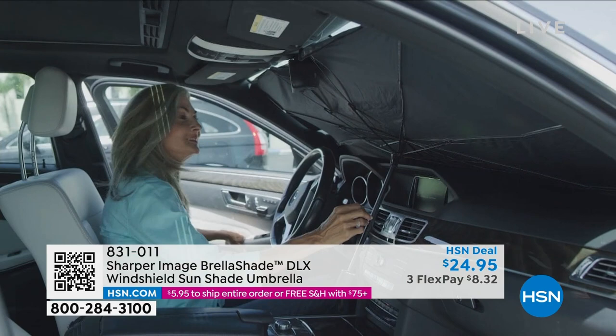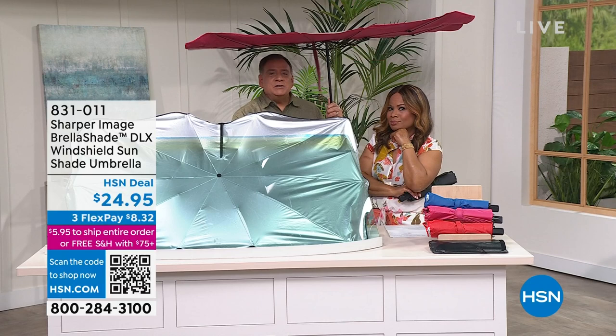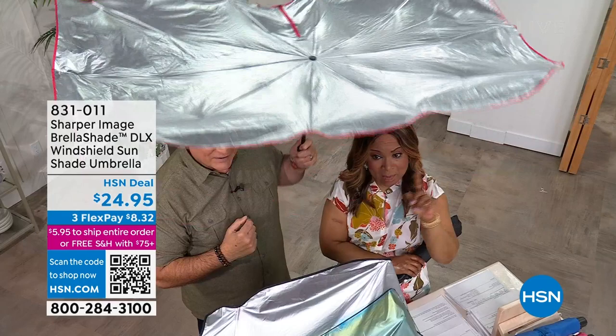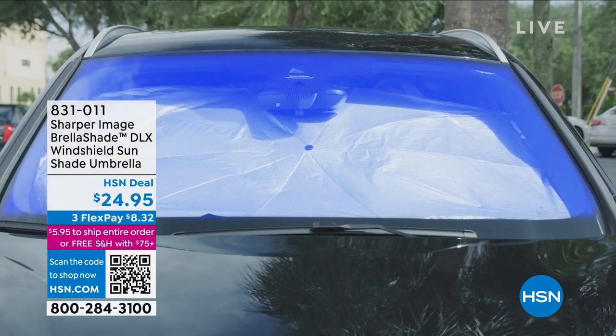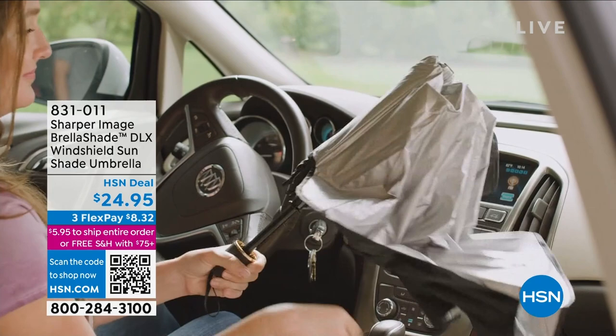As you can see on the video — a mom and a young girl sitting next to one another — look at what happens. You can use this as your own personal sunshade if you're going to watch the kids play sports, you're at the Grand Prix, or just standing out on the pavement. Whether it's soccer, lacrosse, going to the beach where all the umbrellas are already taken — if you park in the shade and don't need it on your windshield, you can absolutely use it for yourself. I have a skin condition called melasma, so UV protection is really important to me.